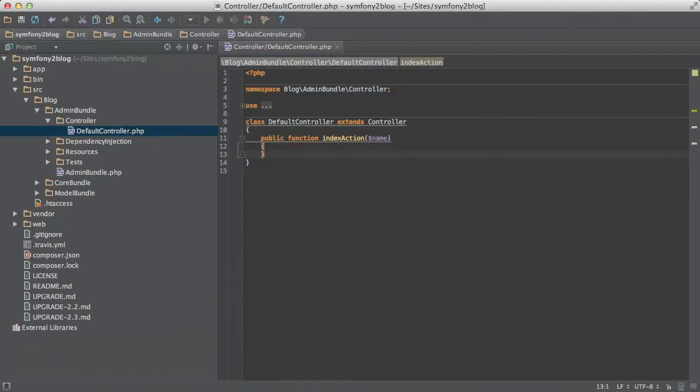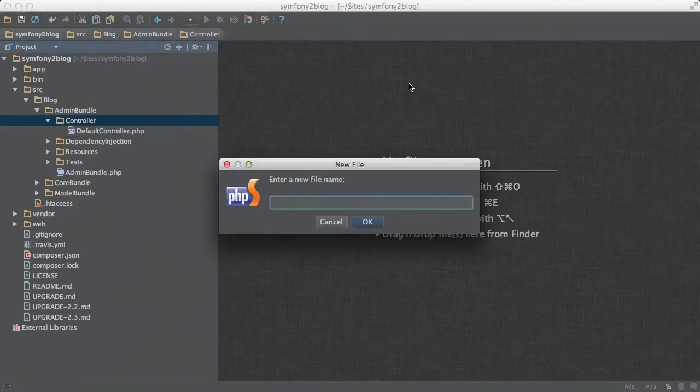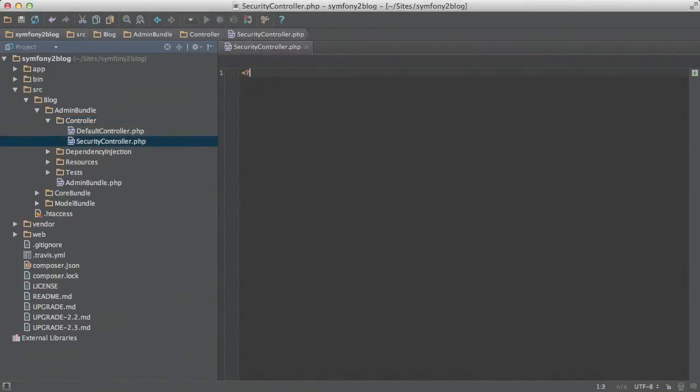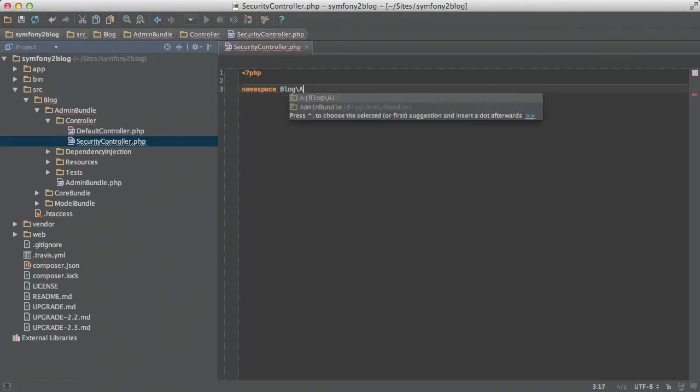But as we need permissions to enter the admin zone, let's implement a login. To do this, I'll create a new security controller named security. We're in admin bundle, controller.